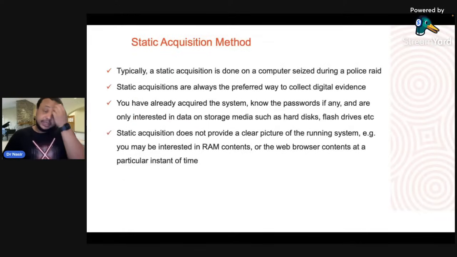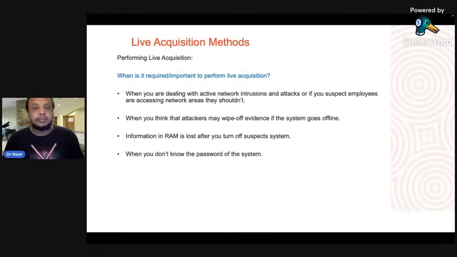Yes. So like I said, static acquisition is typically what we normally do when we arrive at the scene or collect all this digital evidence. It's the most common one. It's the one that you are going to learn also. What we are going to do is get everything on the drive or everything on your particular target device, whether it's a hard drive, a flash drive, a computer itself or whatever it is. We acquire everything, including the RAM. Now, on the other hand, live acquisition is done when the computer is still on. One of the main things that you should look at here is the RAM itself. Normally, the RAM will be lost after you turn off your system.